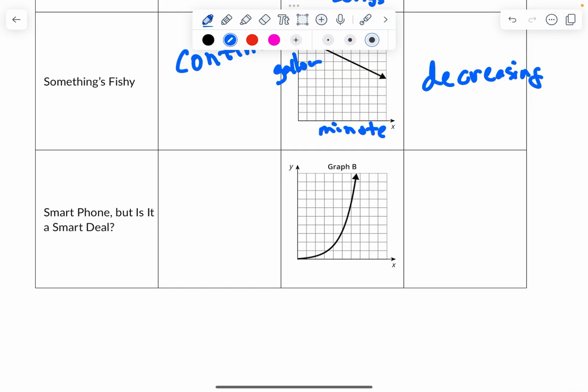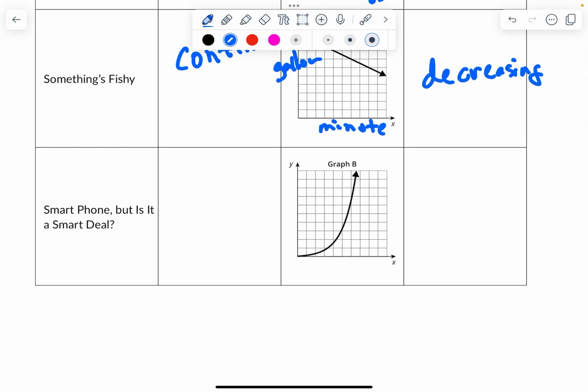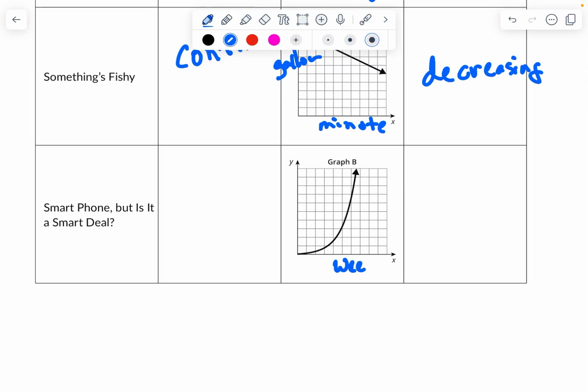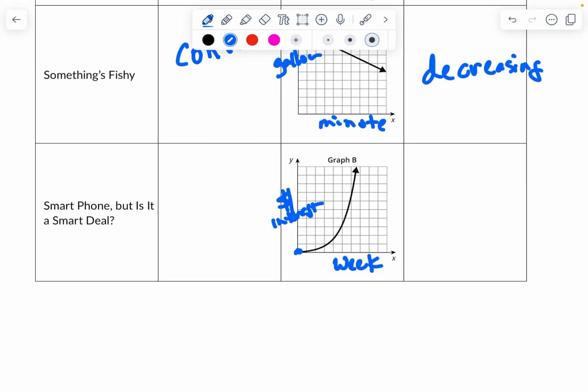Okay, smartphone. This is where we had our kind of crooked cousin, and our cousin was making us pay by the week. And we were paying him interest in dollars. And we start out not owing him anything, but after 1 week, we pay him something. At week 2, we pay him something. At week 3, we pay him something, and it doubles every time, okay? So at week 1, I think we pay him $1. Then we double it to $2. Then we double it to $4. And then it doubles to $8. And you can see we keep going up and up and up.